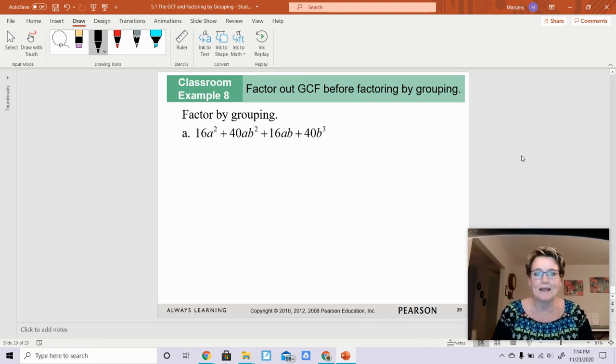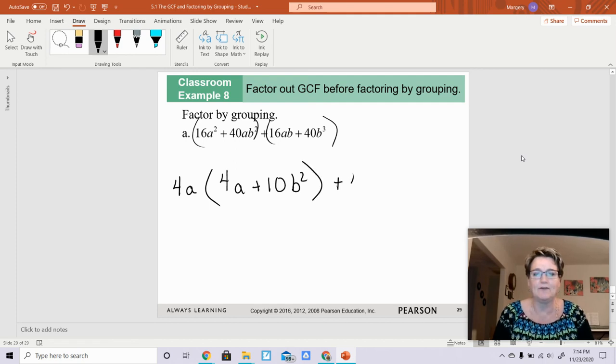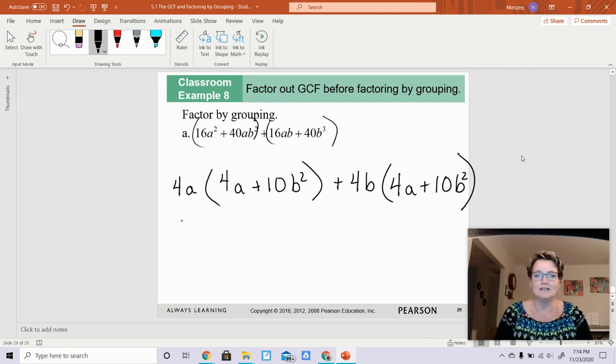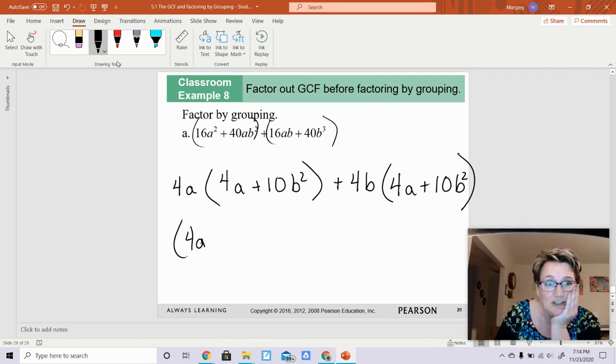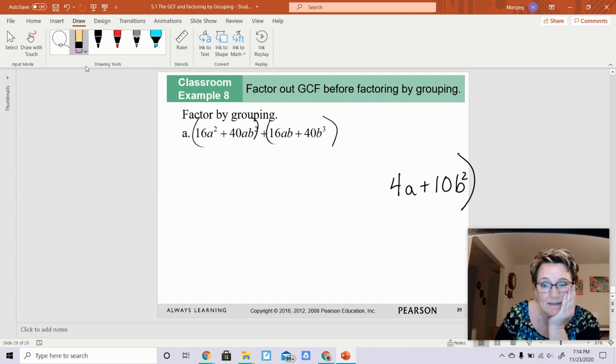Okay, so again, I'm going to grab these 2 together. I might have to rearrange these. I'm not 100% sure, but I'm just going to try it. This one here is going to be 4a. So I get 4a plus 10b squared. I might have to rearrange this one. This one's going to be 4b, and that's going to give me 4a plus 10b squared. Oh, no, maybe not. And so then they both share a 4. Actually, it should be way bigger. 8. Should have taken out an 8. Didn't see that. Let me scrooge this out.